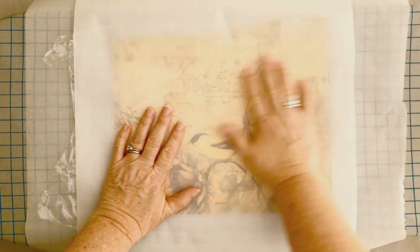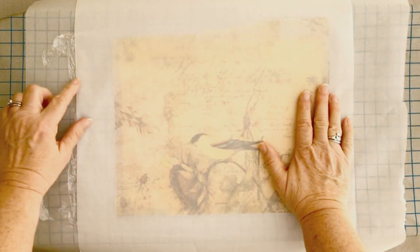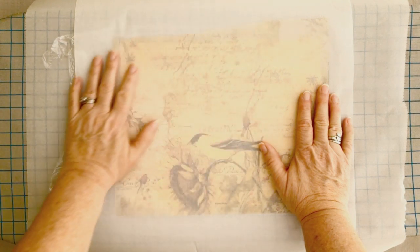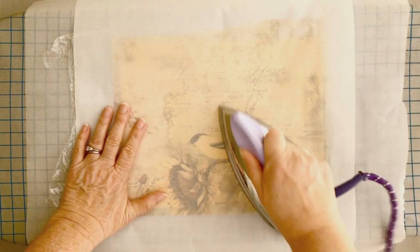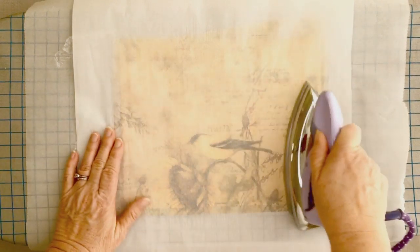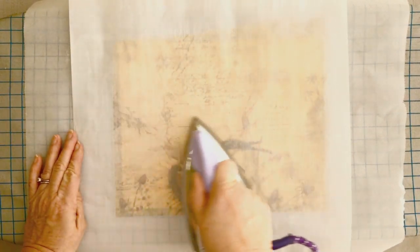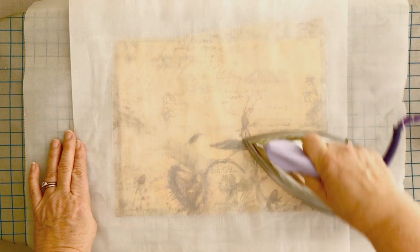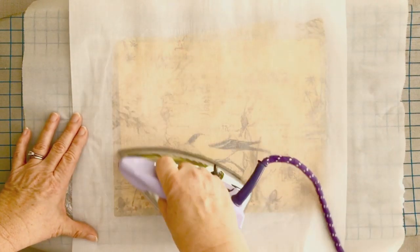And for me, since I didn't make this top parchment wider than how my plastic's going, I just want to make sure I don't iron over here because I don't want to ruin my iron by getting the plastic directly onto it, especially since this is an old-timey iron. I got it from my husband's grandmother. I have it on a really high setting. Ooh, maybe too high. We'll find out. And if it is, we'll back it off for the next one. Because this is a really super good iron. And when I did it last time, I wasn't using as good of an iron. So this may need to be turned down a little bit. This may be ready to go up in flames, folks.